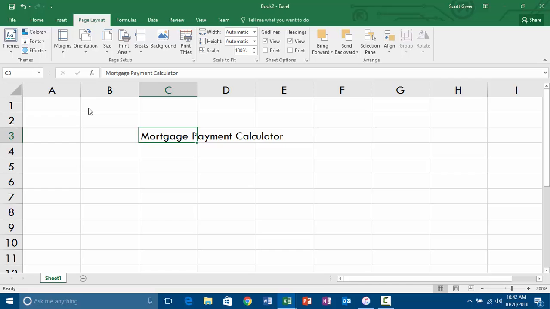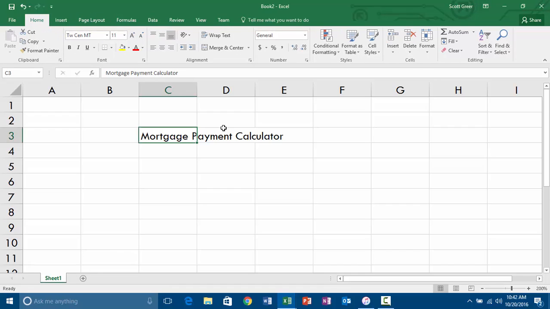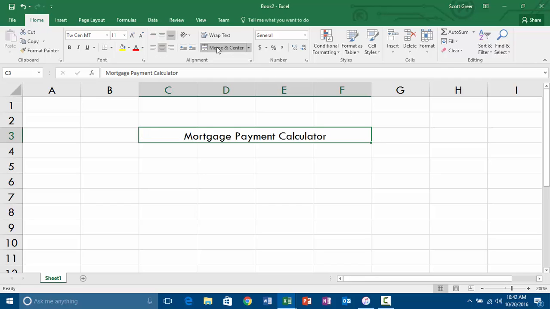And we're going to learn a new feature today. In the Home tab, I want to select C3 through F3. So I'm going to hold my Shift key down and go over with my right arrow. So I've highlighted everything. And we're going to do this little thing called Merge and Center up in the top middle. What this does is it merges all these cells into one cell, and then it centers everything inside of it. It's going to make it nice and pretty for us in the future. It's a great thing. So Merge and Center.